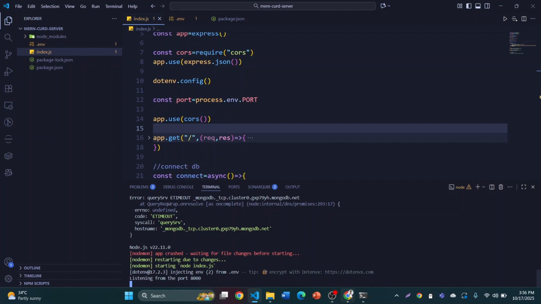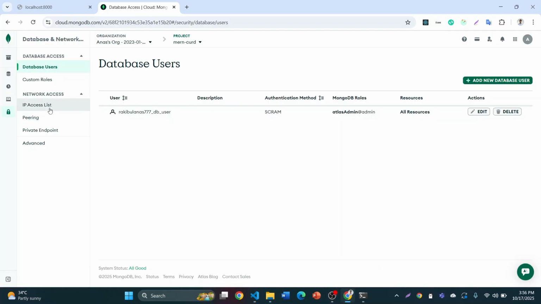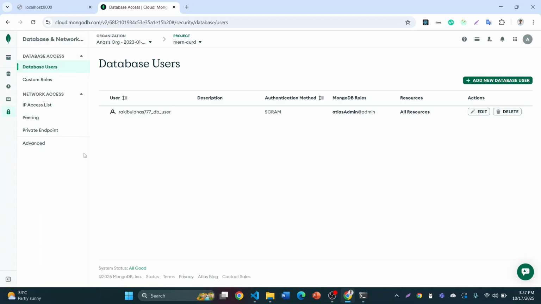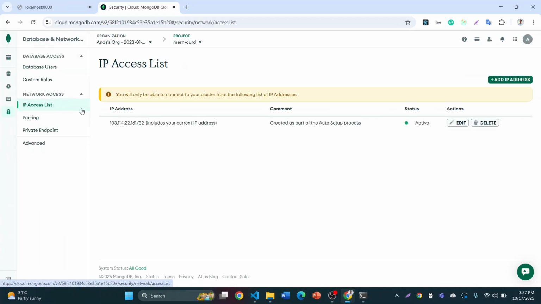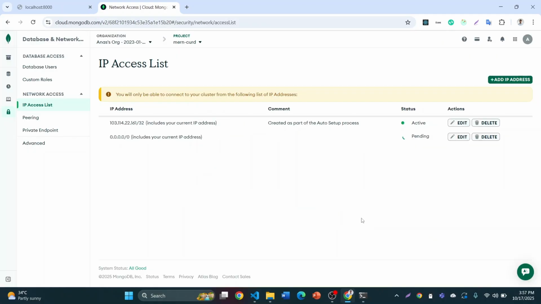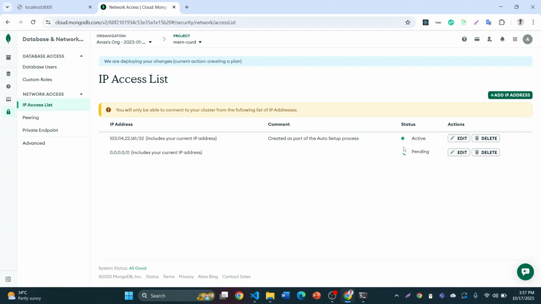If not, we have to change the network address. Here we have to put an IP address list and allow access from anywhere. So let's confirm it, allow from anywhere.